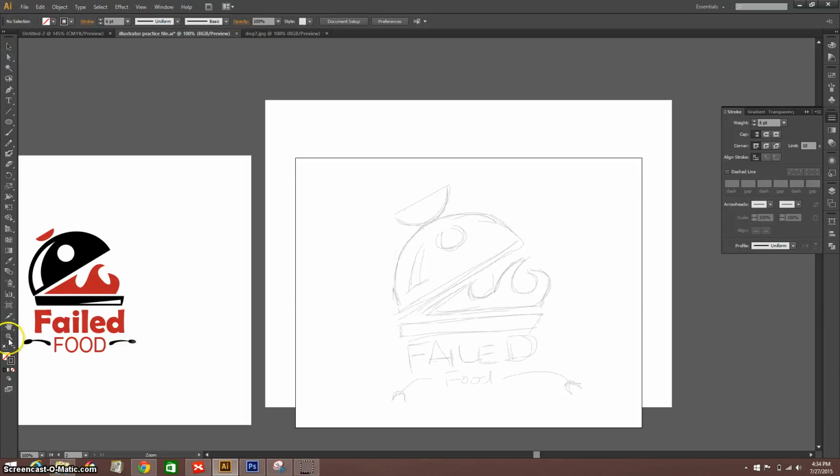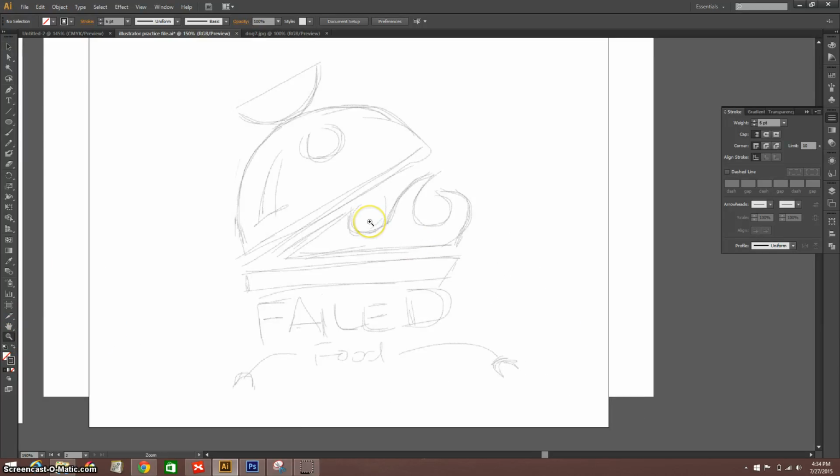And if you master the pen tool, I always tell other students that I've had in the past, you could pretty much draw anything in Illustrator if you set your mind to it. It takes some practice. You're not going to get it right away. It's going to be frustrating. But if you just learn the way that I'm going to teach you how to do this, it can go smoothly. And once you practice enough with it, it's like riding a bike. You'll pick it up and you'll be able to take the ball and run with it.